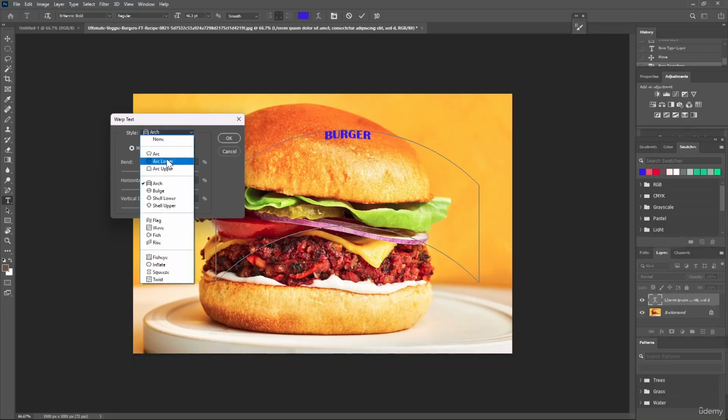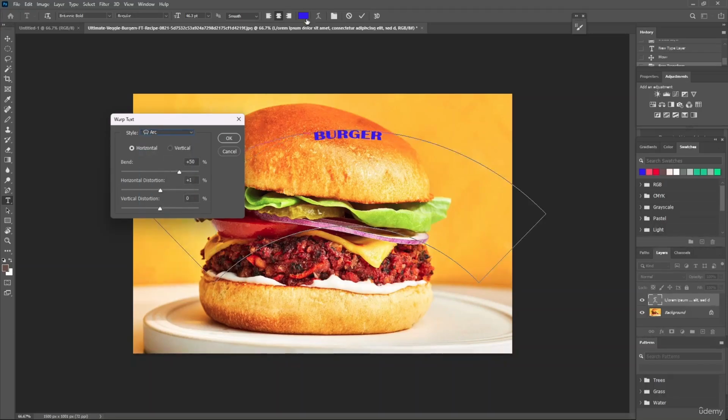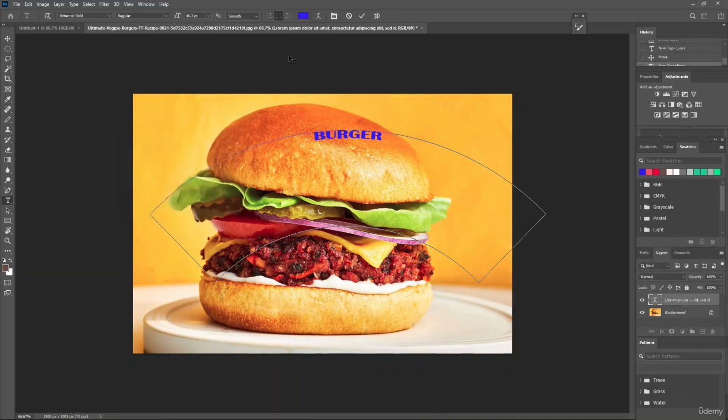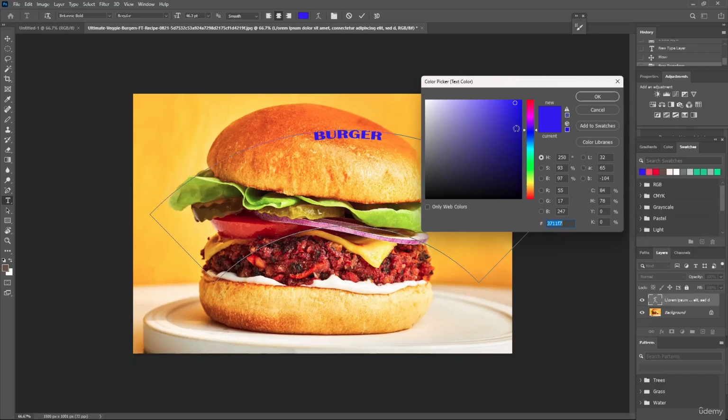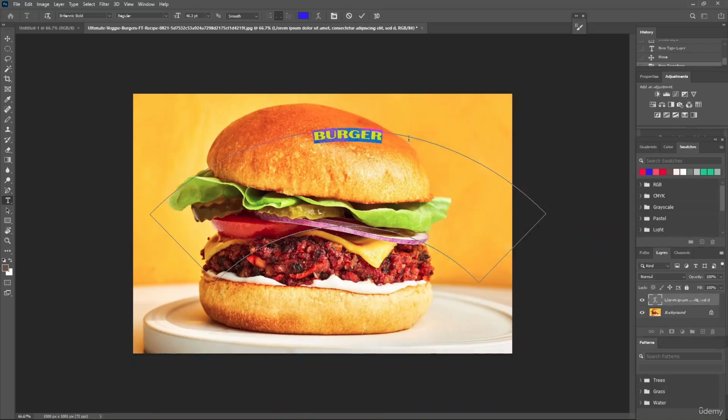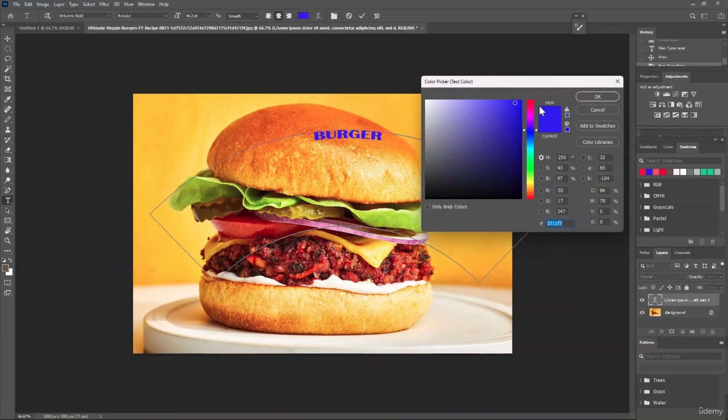So here we have this one. Now I will change the color, but before that I will hit OK. Now I will change the color, so it can be highlighted. So I will change to the red color, and this one, hit OK. Before that I need to select this one, go back again and change the color. So here we have the different color, and hit OK.